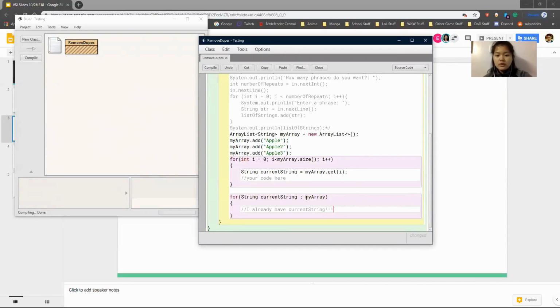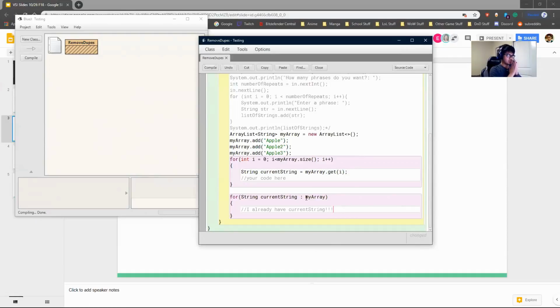So for a traditional for loop, you have to go the extra step. But the useful way to think about it is, if you're using the traditional for loop, you can update the data within that for loop. But the enhanced for loop is useful and faster for an array or array list, but the limitation is that you cannot update the value. You can access the values of the array or array list.